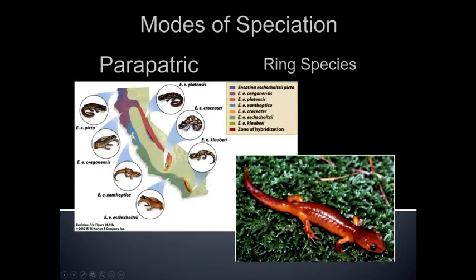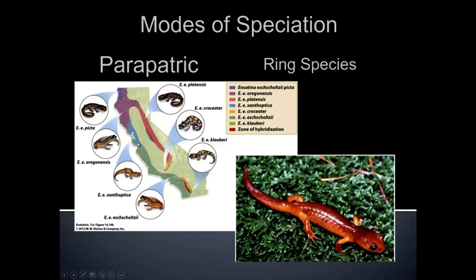So this one is an example where the Central Valley in California, which is warmer and drier, is a barrier to these salamanders that have to live up in the foothills, the cool, wet foothills of the coastal range, and then in the Sierra Nevadas here. And so we have well-defined, recognizable subspecies that can mate often with ones that are next to them, but E. platensis here would be completely incompatible with E. schultzii. Is that a great name? E. schultzii. Anyway, good example of a ring species.